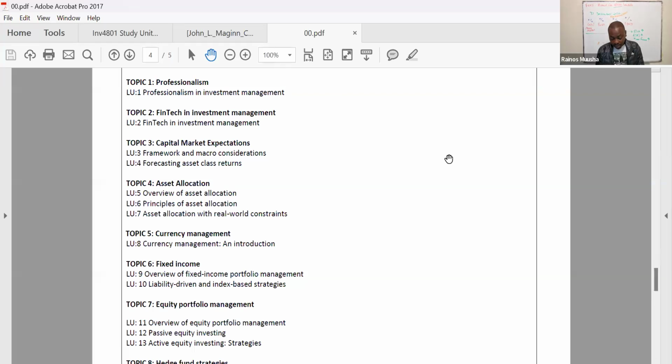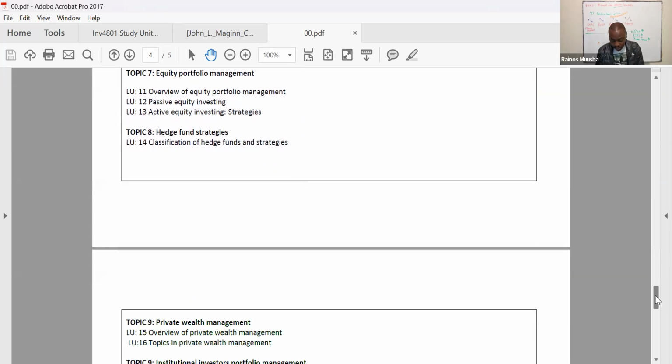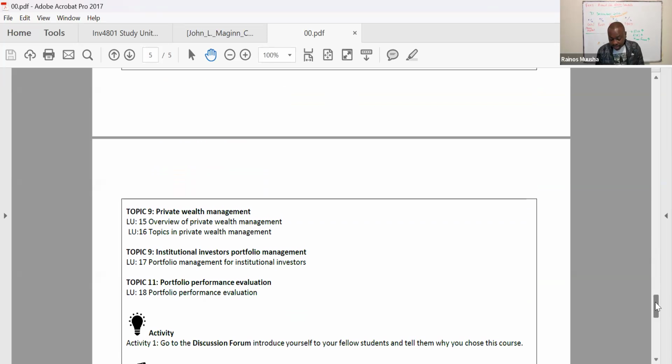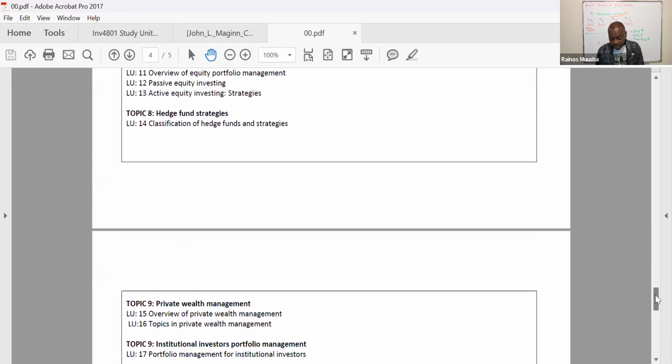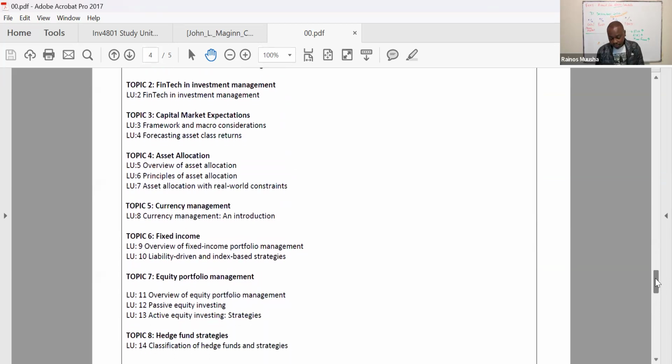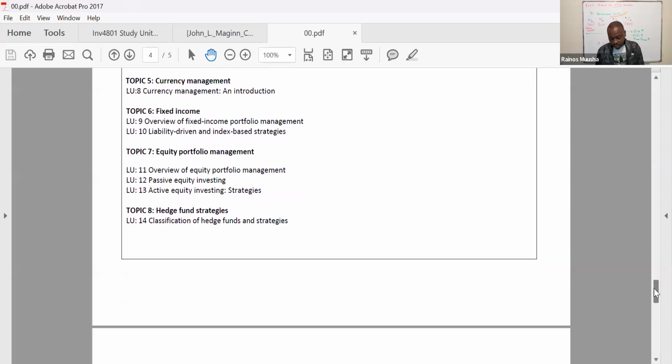So you see that learning unit number 1 is coming from topic 1, and then learning units 2, 3, 4, all the way through to learning unit 18. So there are 18 learning units, and each learning unit is a chapter in the new textbook. Are you with me?